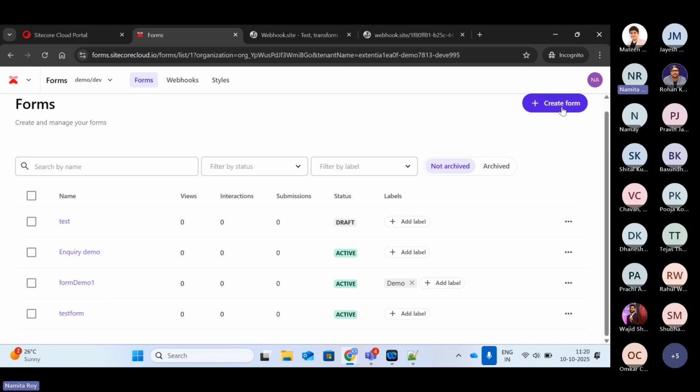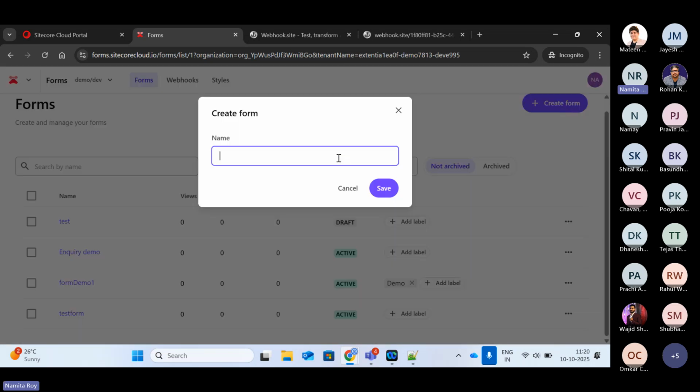Now I'll try to create a new form. I'm trying to create a basic inquiry form.